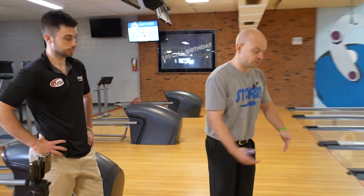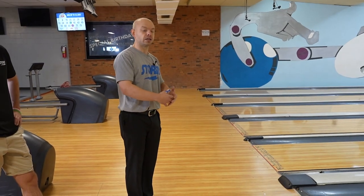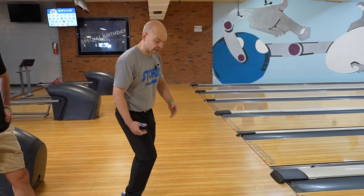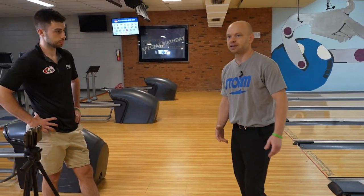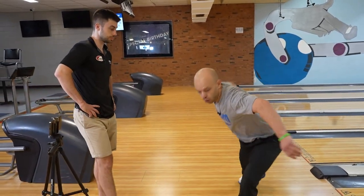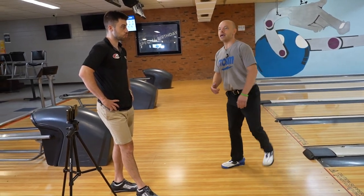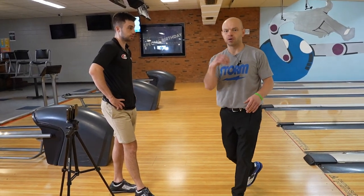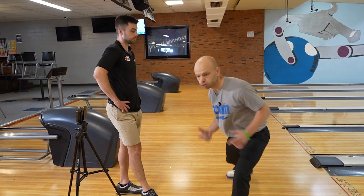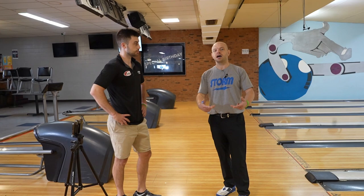And the difference is she would kind of not drive into her slide. I would want her and a lot of other people to focus on taking that timing step and then really emphasizing driving into this slide calf muscle that you have. Just as much as you're actually taking this timing step and pushing off. You're not just going up there and throwing it. Because when you don't push off, when you don't try and generate the power into your legs, that activates too much arm. It leaves too much time for arm.